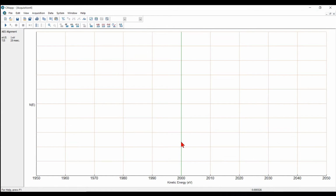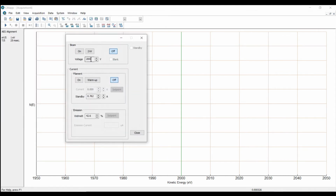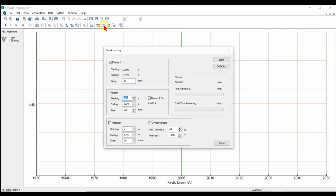In this video, we'll show you how to do the dynamic electron multiplier conditioning routine. First of all, make sure that your electron gun dialog box is off, the beam is off, and the filament is off. You see the conditioning dialog box is accessible. We're going to start with the filament selected on, and we'll degas that to the minimum time of 5 minutes.